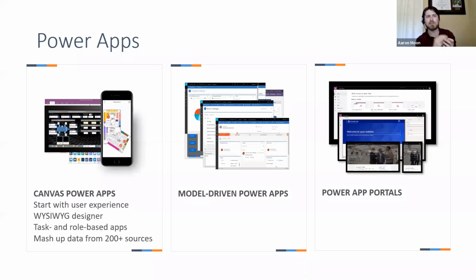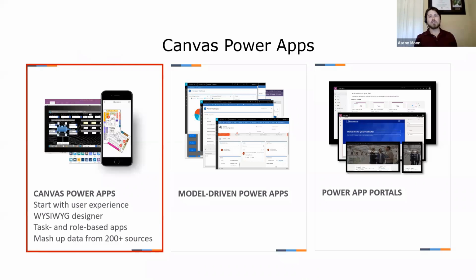What that really means is we tend to see these shine when they're focused on a particular smaller task or a particular role. Something that you open up, you've got a couple of screens, and it lets you do what you need to do quickly. It's focused and tailored. But the cool thing is that you can connect to lots of different data sources and pull data from different places. I could have one app that pulls data from SharePoint, Outlook, my ERP, and my CRM, and the person who runs the app doesn't have to know where all of that data comes from.